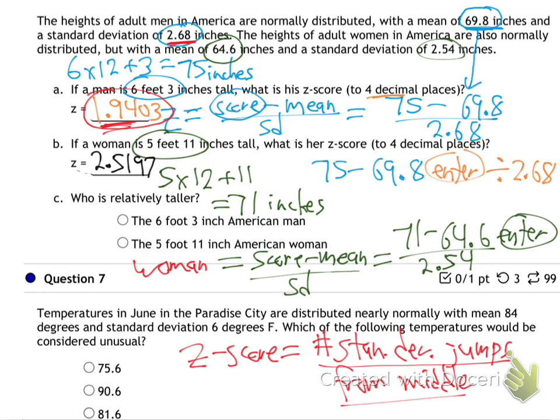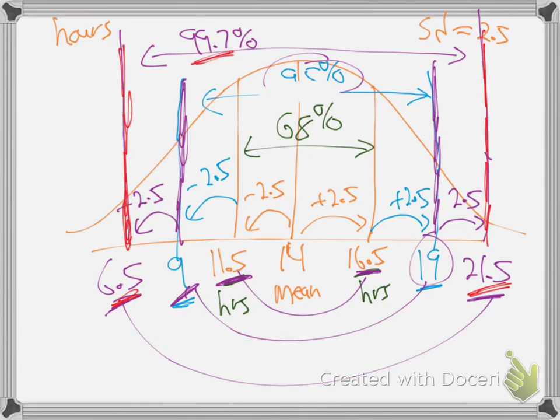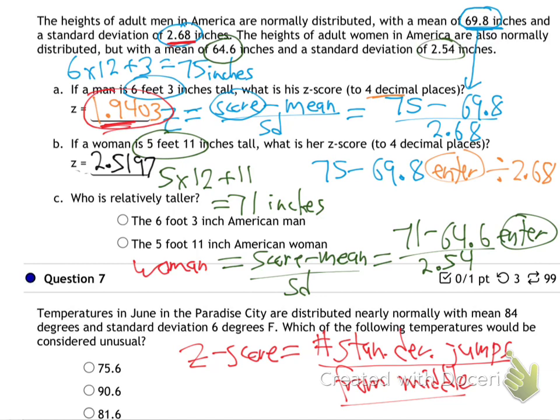Remember, 95% of all people are within 2 jumps, aren't they? Try to connect that with the curve. 95% of all people are 2 jumps back, 2 jumps forward. So if you're beyond that, you're a freak, so to speak, right? She's freakishly tall, right? She's in the 5% category. Only 5% of people are that extremely tall or short. Is that making sense? He's not quite a freak. He's not quite more than 2 jumps. He landed just within the 2 jumps. Everybody see that? So she's taller for women than he is for men, is the answer to that question.